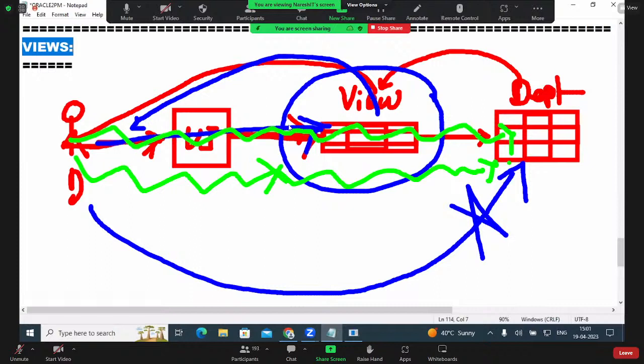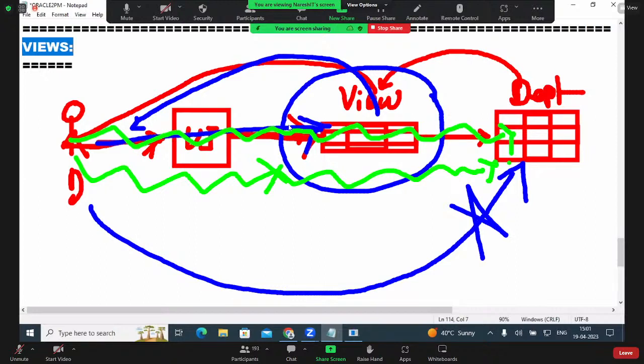The view is a mediator. Very good. A mediator to whom and whom? To developers and original databases. Between your original database table and developers, the view works like a mediator. Mediator means, can I say interface?